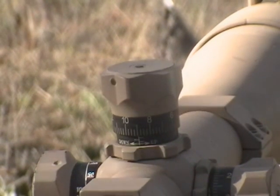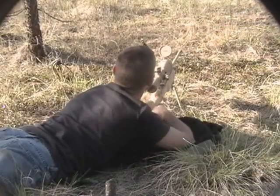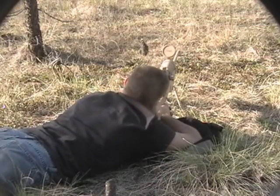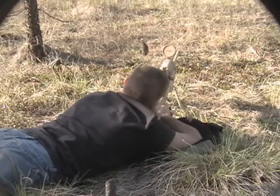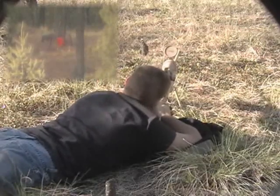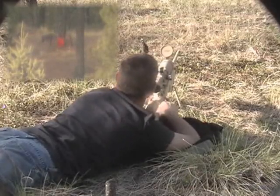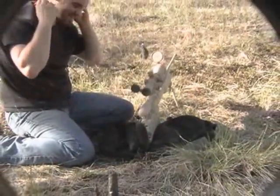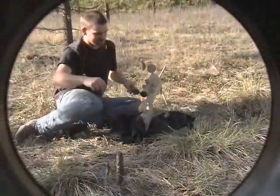You're going to put the center of the crosshair right where you want the bullet to go. So in this case, I have a piece of steel. It's about 12 inches by 10 inches. And I'm going to put the center of the crosshairs right on the steel and shoot at the target that way. And there we have it. 600 yards, and we're done.